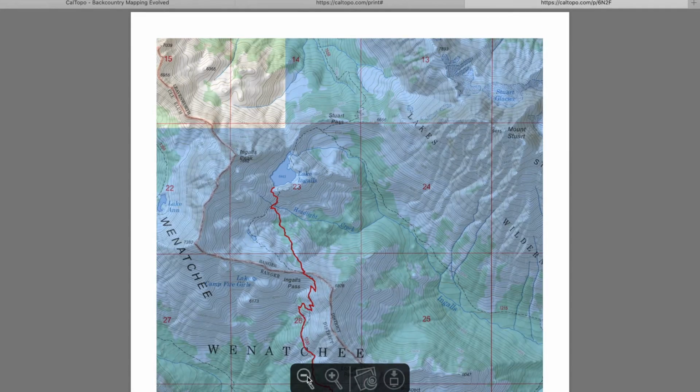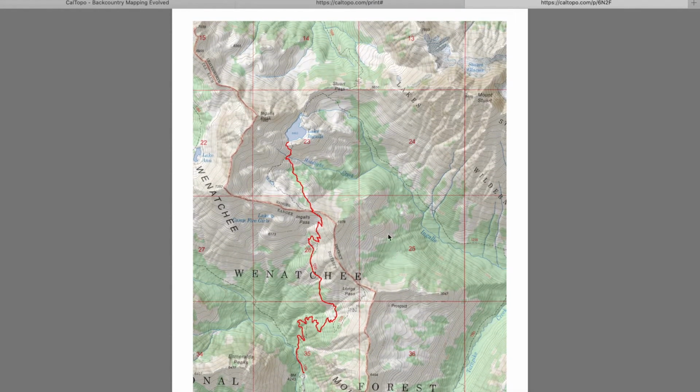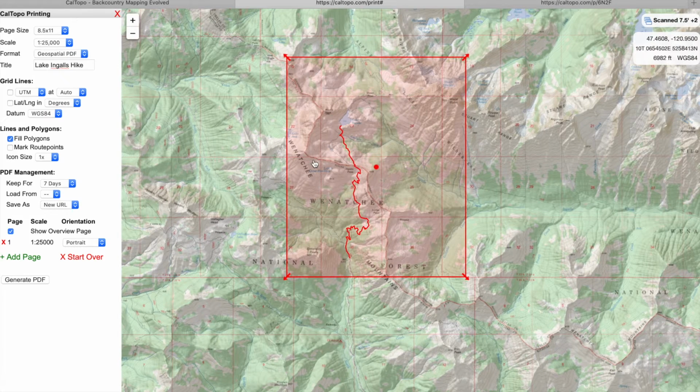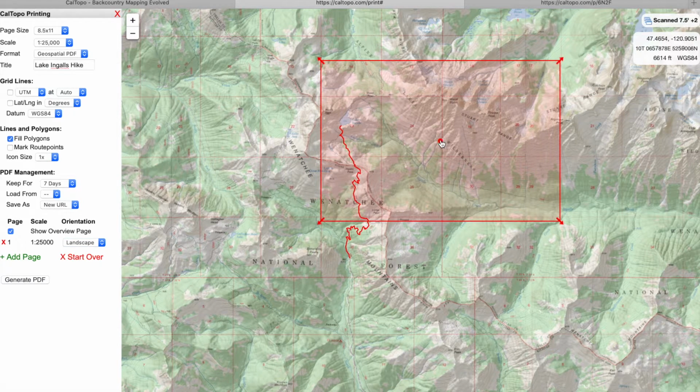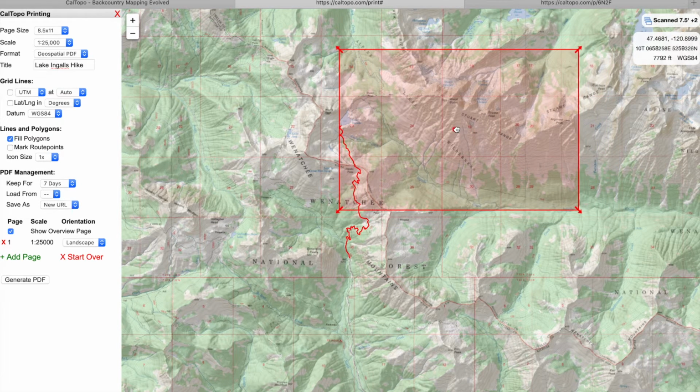I'm going to zoom out a little bit so you can just see, there we go. That's the majority of the map right there. If I want to go back into here, I can take this and I can rotate it to landscape. If I am really excited about getting the Stewart Range in there, I can print a map of the Stewart Range. Now, I like to have my location on the map. Here's Lake Ingalls, my location and what I'm looking at, because that'll help me triangulate my position and orient the map and all that jazz when I'm out in the field.